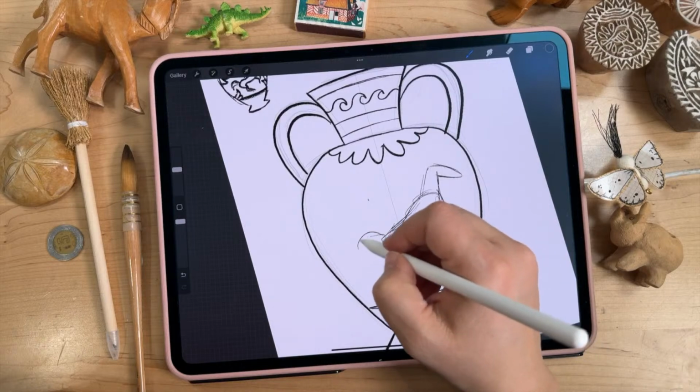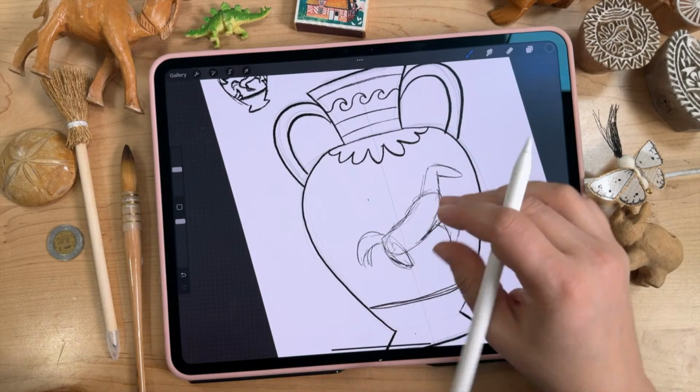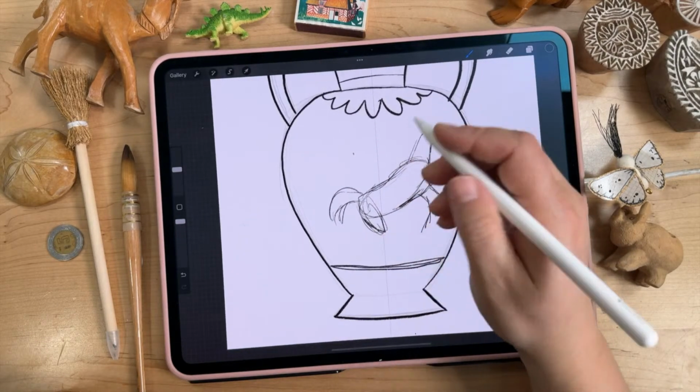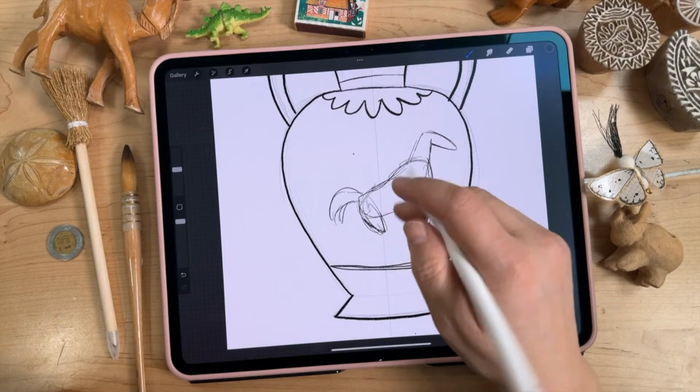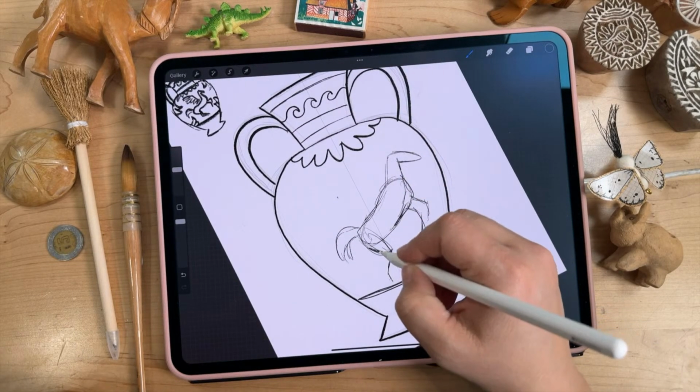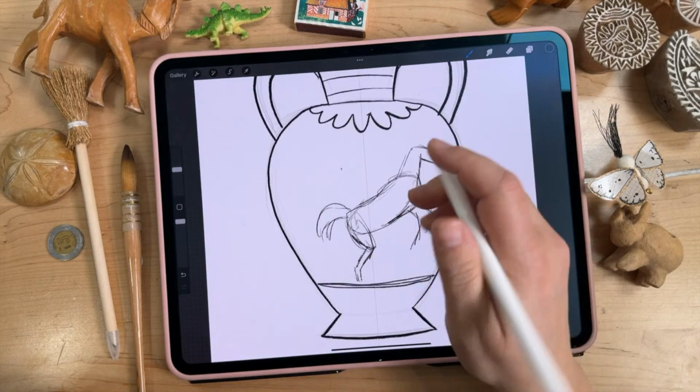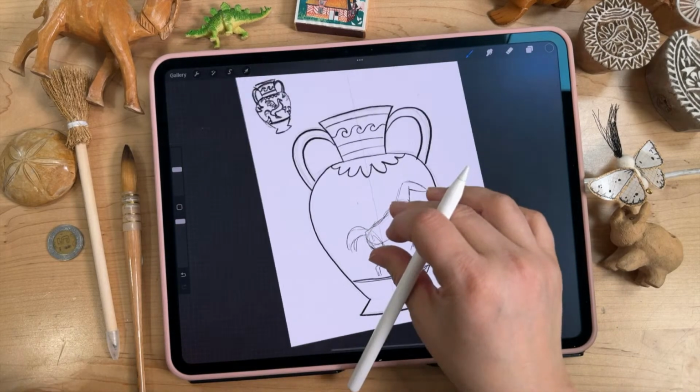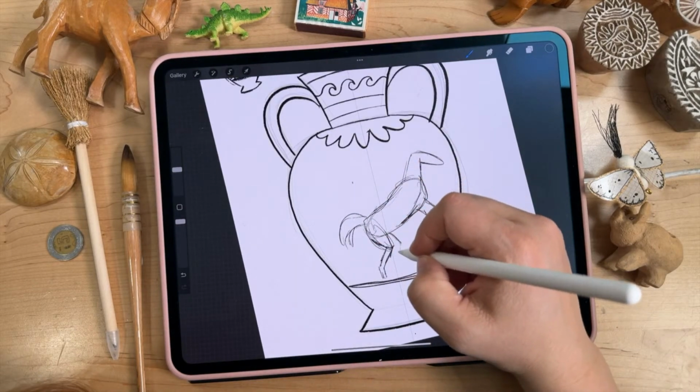Then we're gonna have a tail. And then the legs, they go like this. And then should we have one going back a little bit, or maybe this way?